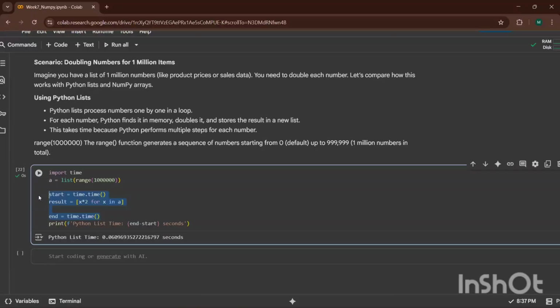Okay, Saswat? I am just telling you guys how much time it is taking. I'm not showing you the output of x multiply 2. If you want, you can just print the result. Okay, Soumya?